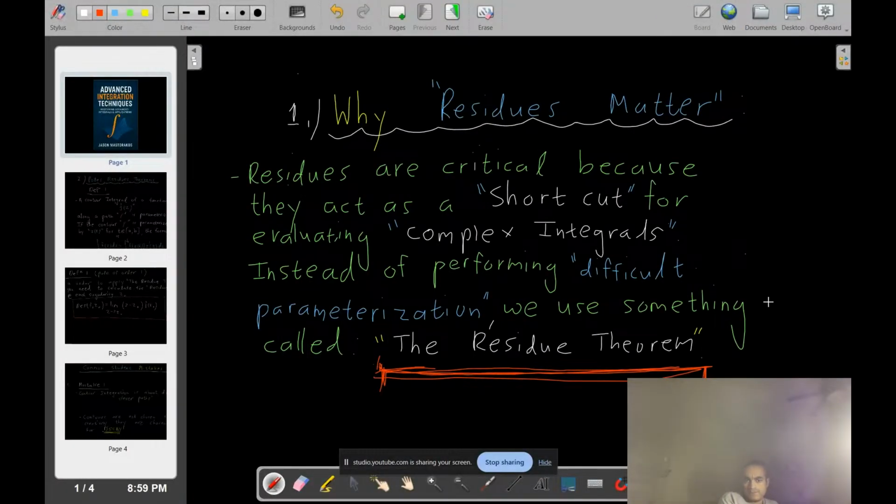All right. So it's a shortcut for evaluating complex integrals, right? That's why residues are very important, okay? We're going to look at those in a second. Well, we won't look at examples. I still have to go through the theory, all right? But don't worry, there's also going to be very interesting drawings and simulations coming up, that are very, very important, all right?